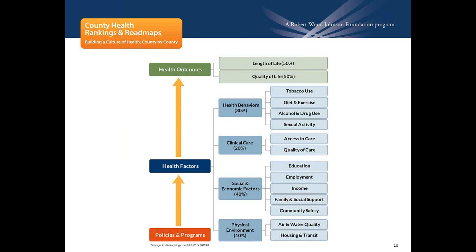We often point to this image because it outlines what we use to determine the County Health Rankings and what influences health in a community. We see this as very important. What affects our health happens beyond medical care, and this image and the rankings that are based on it underscore how important it is to build a culture of health where getting healthy, staying healthy, and making sure our kids grow up healthy are top priorities.